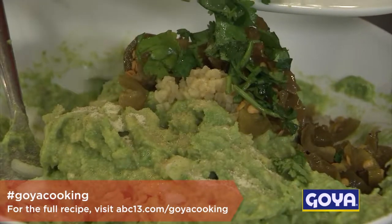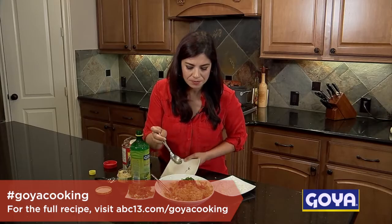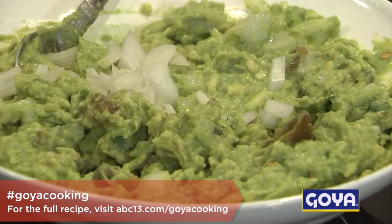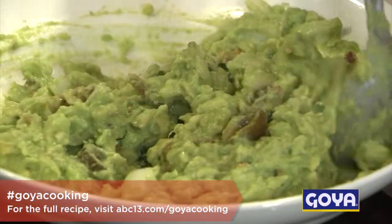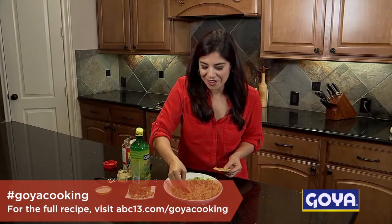Then you add your cilantro. This is something you can't miss to give it that yummy, herby taste. And you've got your diced onions that'll top it off for some texture and some crunch. Together, all these ingredients will make the best guacamole you've ever had at your next party. Okay, now let's check it out.